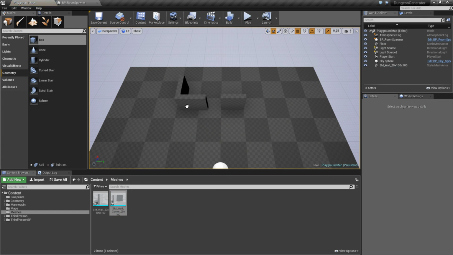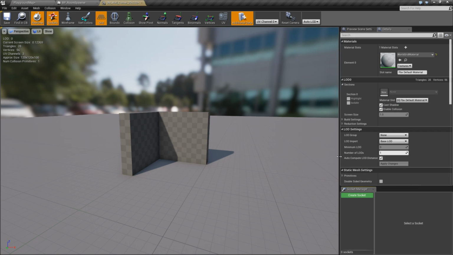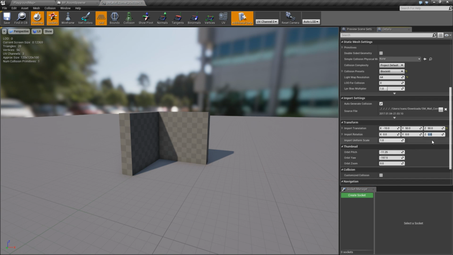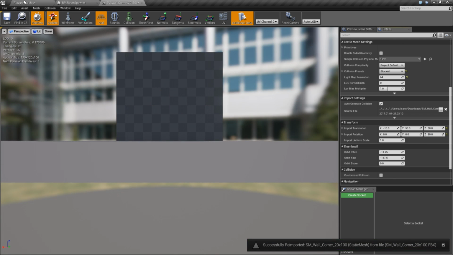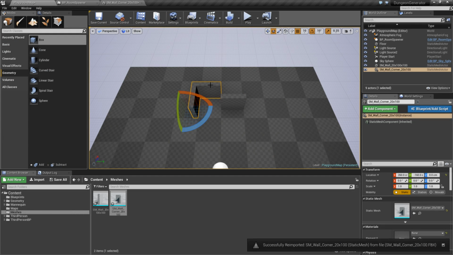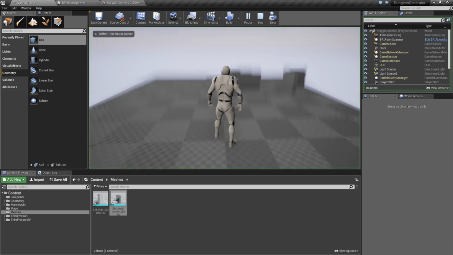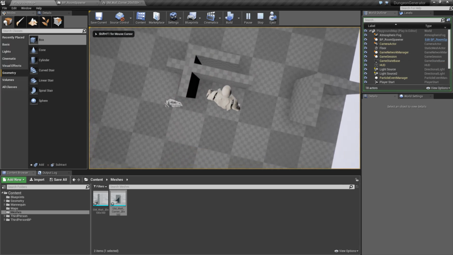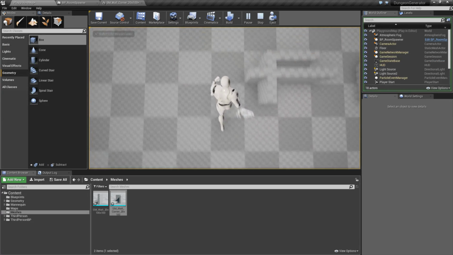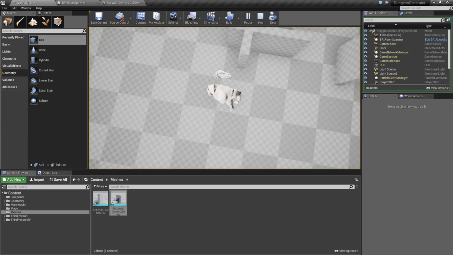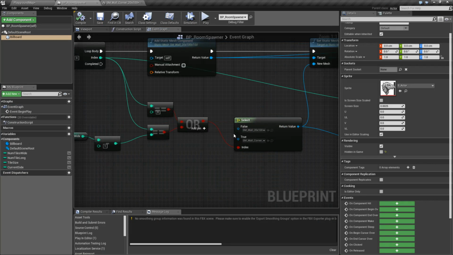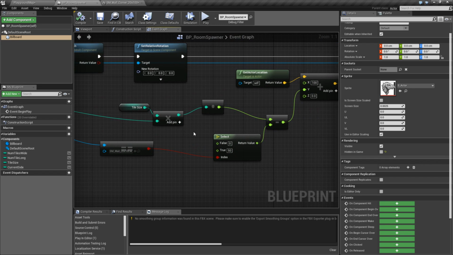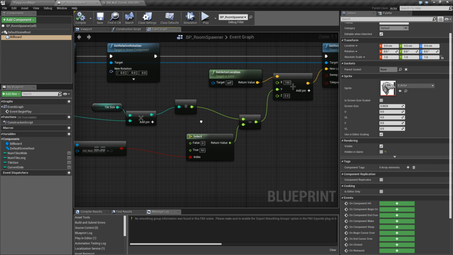So if we delete that, we'll drop a new one in, we'll edit the mesh, we'll grab a 90 on the Z for the import rotation and re-import it. We'll look at this, there we go. Now we have at least a proper look there. We'll hit play. Okay, we have that working properly. It's not in the correct spot, but that's because our code is horribly, horribly, dementedly wrong right here, which is fine. Not an issue.